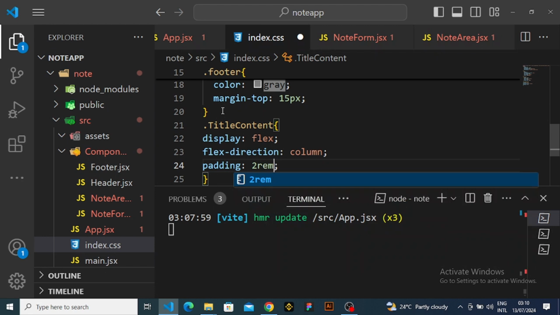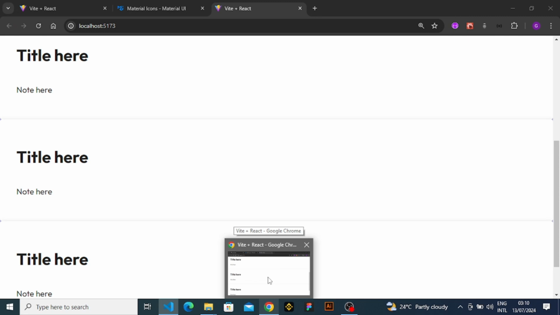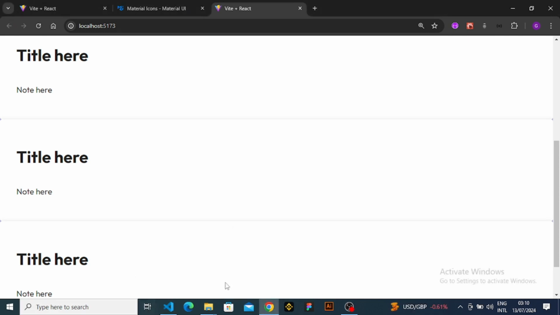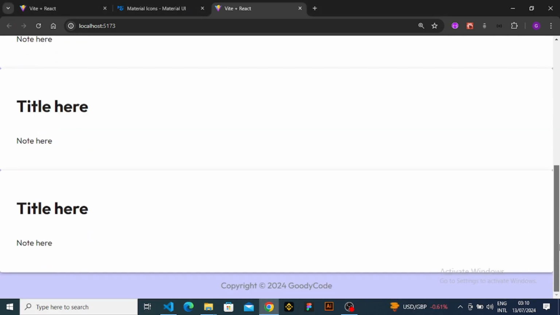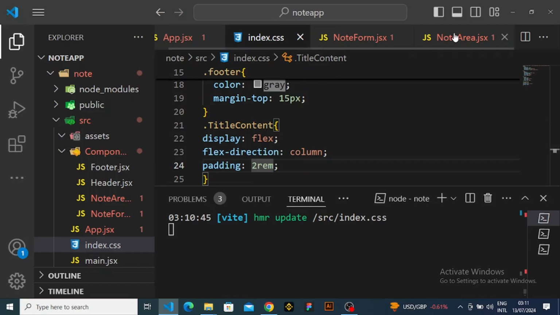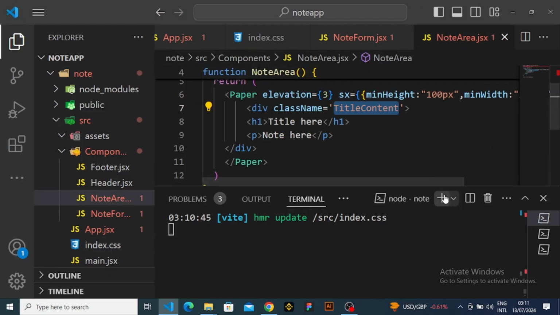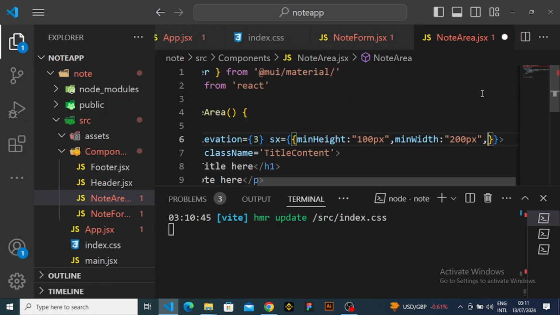Let's use 2rem for that. Okay, we still need to style it more. We just styled this. So we have to style this paper. We have to add some more styling to this paper.